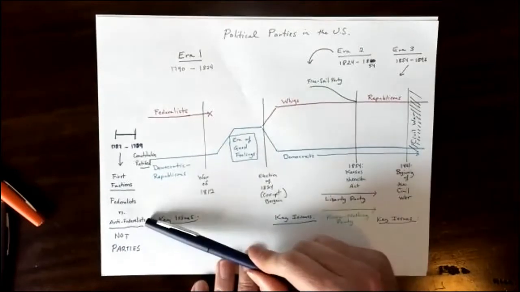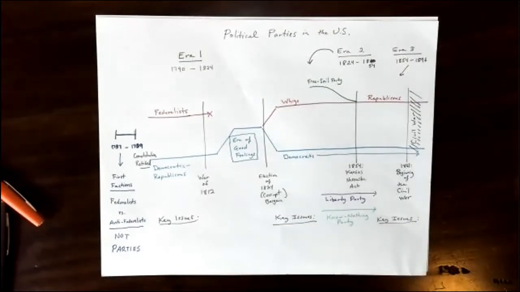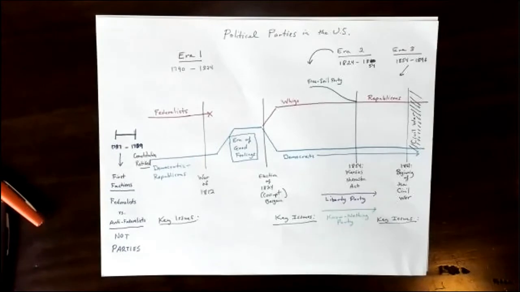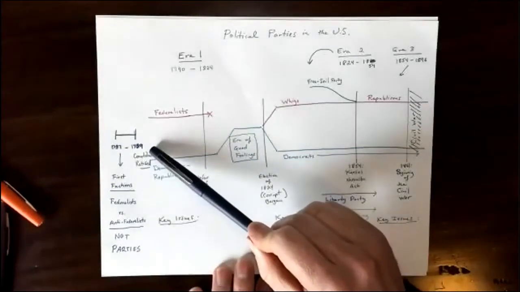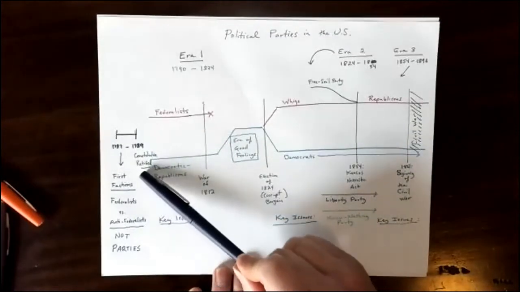Now, the Anti-Federalists are people who worried that this new Constitution would be too powerful. And so they argued that while the Articles weren't great, this new Constitution went too far. They were more in favor of keeping the Articles of Confederation, and maybe amending it. When it was all said and done, we've got this major debate that by 1789 ends with the victory of the Federalists and the creation of the new Constitution.